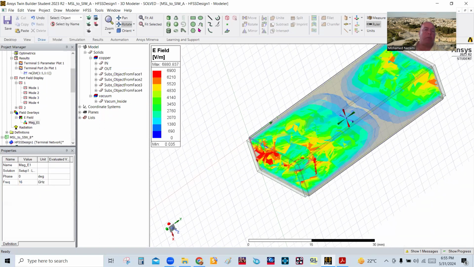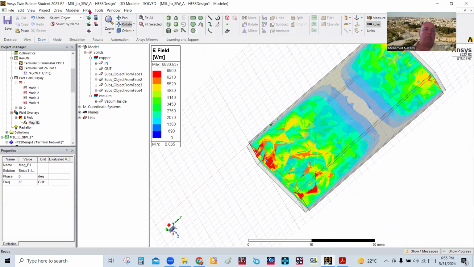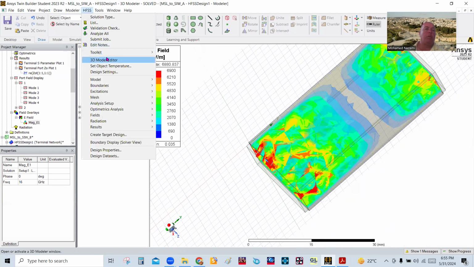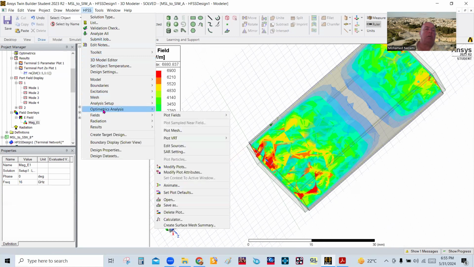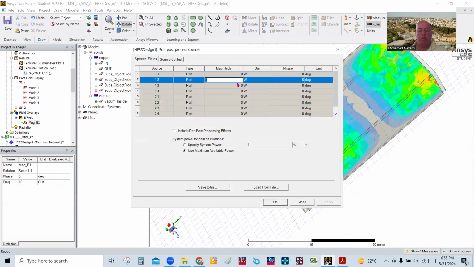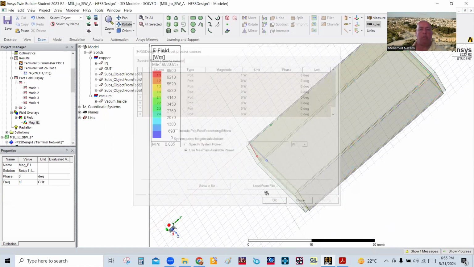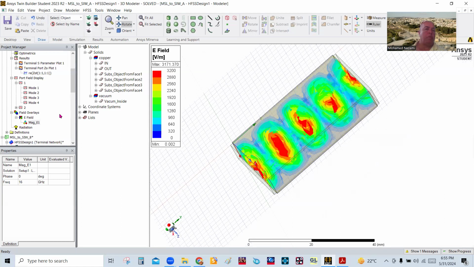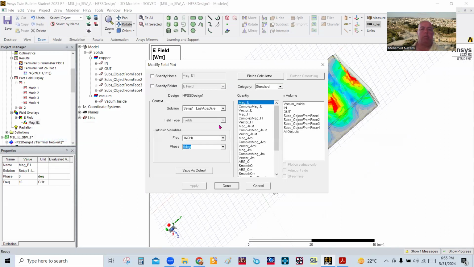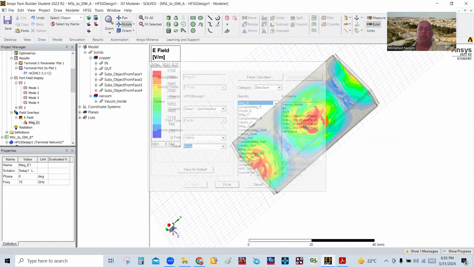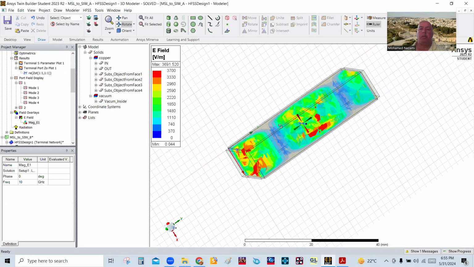You can see, I'm still at the different, let me change back to TE10 mode. Okay. So what I want to do is zero this and put this one here. And then, of course, change the frequency as well. Let's see, 13 gigahertz, I didn't do it. So it's done at 10 gigahertz.